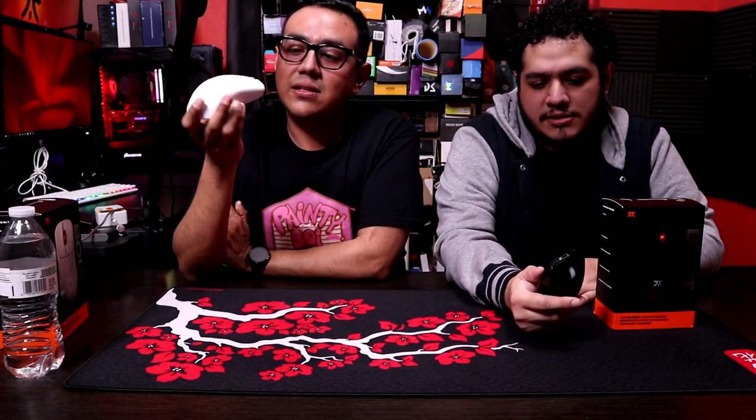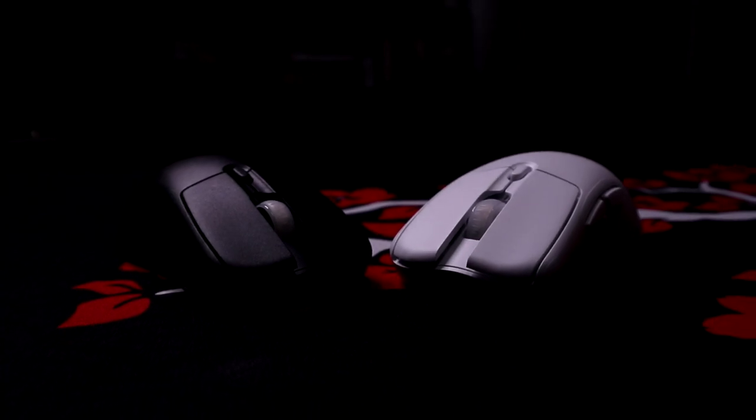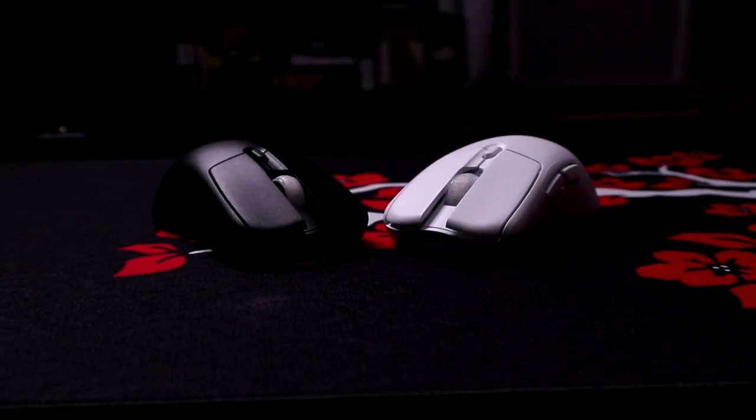What I like now is that Fnatic didn't have to price this mouse at $80. I feel like they didn't have to, but they did, and that's what I like seeing. I like seeing big companies go more to the consumer and to the mouse community, because this one is for the mouse community. At the end of the day, you've got Black Momos in here, KWPonos and stuff.